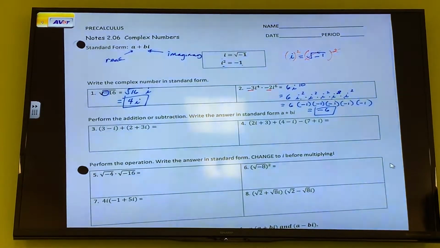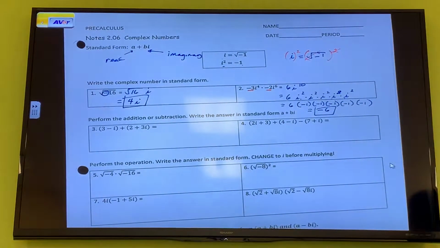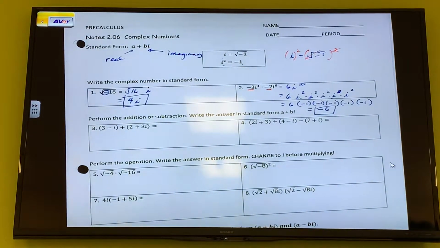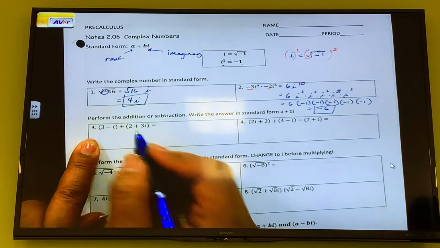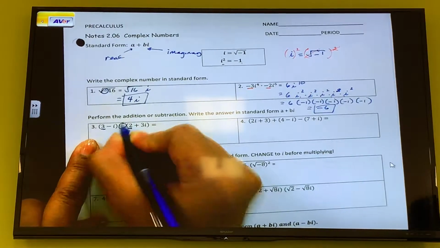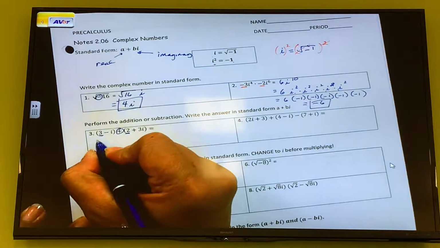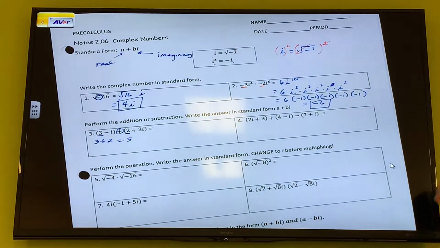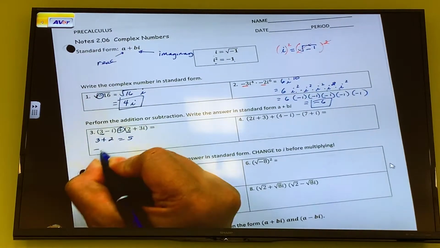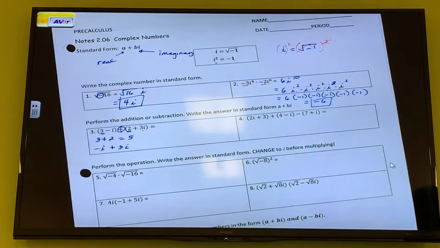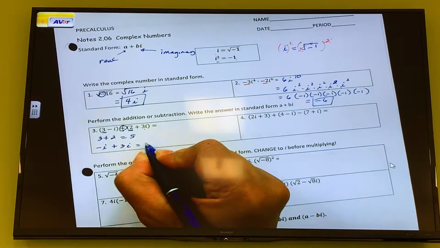All right, after we learned about the concept of the imaginary i's, we did the operations. When you do operations with the i, you treat i as an x, as a variable. So when you're adding and subtracting, we combine like terms. The 3 and the 2 we're going to add, because the operation is plus. So 3 plus 2 will give you 5. Then we combine the ones with the i's, like combining like terms. So the negative i plus 3i, negative 1i plus 3i, will give us positive 2i.